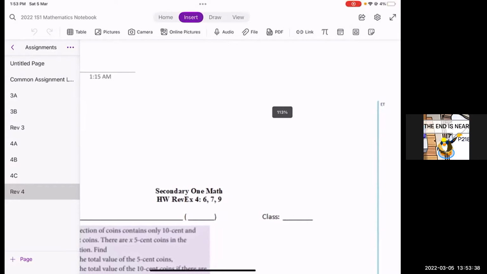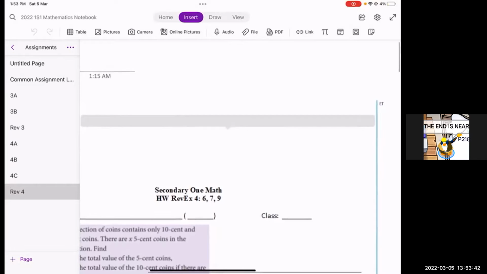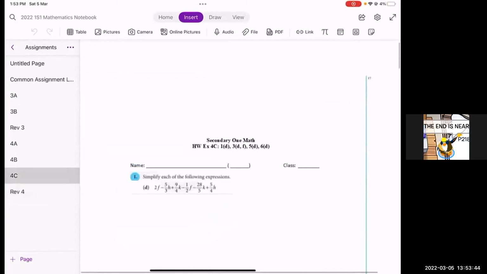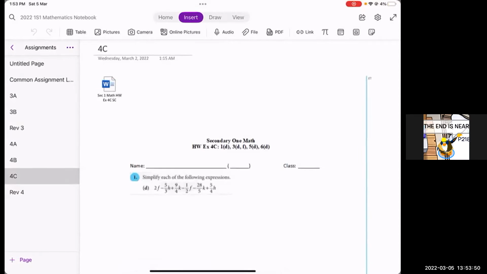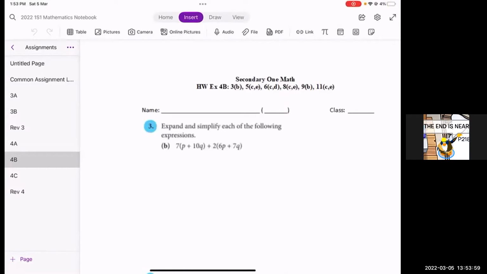Can I take a look at that? This is Ref 4. Can you go to 4C? Yeah, 4C over here is simplify, combine similar terms. Yep. Can you go to 4B? Can you click on 4B? Okay, this is expand. That means open the brackets. We talked about it by the way, just now we already talked about it. Open the brackets. Yeah, I know. 4A, yeah, go to 4A, please.